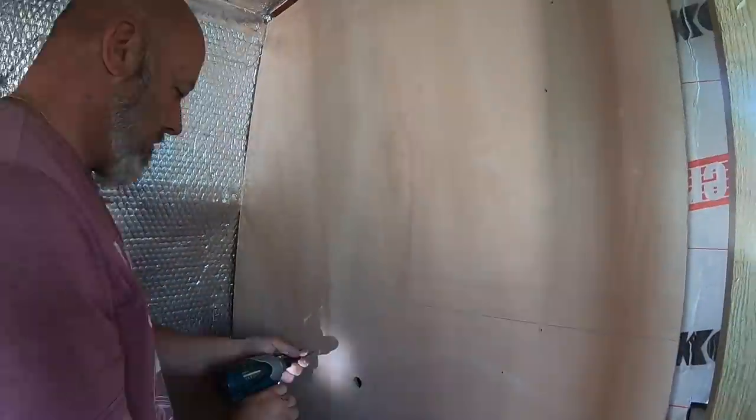That's the two holes drilled out for the hot and cold water pipes that are going to feed the shower mixer.